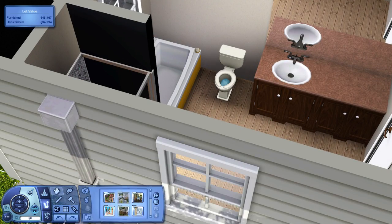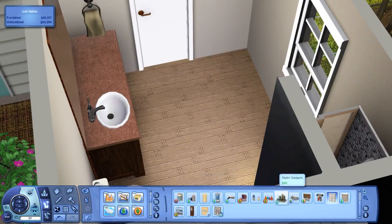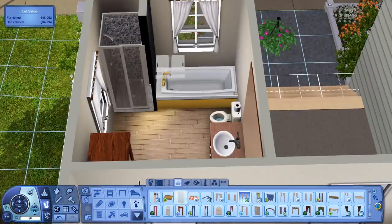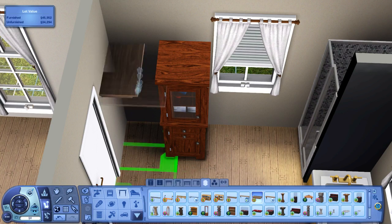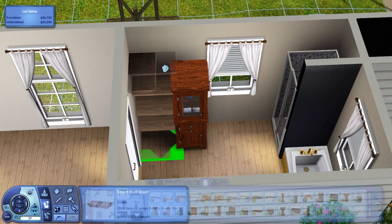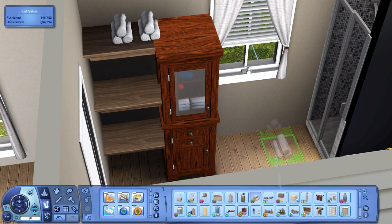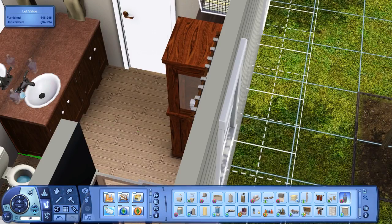I did throughout the house kind of pull in that teal and orange theme. I don't have as much orange, but I do have quite a bit of teal throughout the house. I just felt like I wanted to kind of pay ode or pay tribute to the original house. And even though the original house was hideous and ugly, I thought the teal and orange was, you know, fun. So I did go in and kind of add accents of that throughout the house. So you guys will see that here and there, just little bits of teal and a little bit of orange, and just a little bit of a funky kind of thing going on. But I seriously love it.